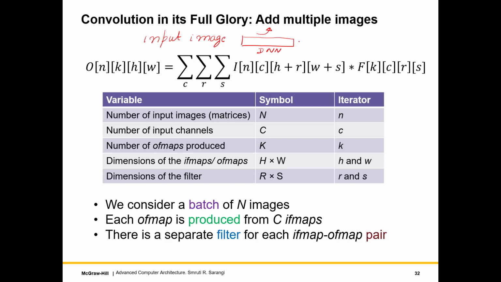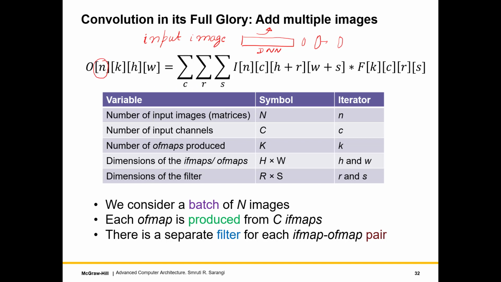Then, of course, in every layer, you take in a few inputs, you create a few outputs. Again, those outputs are an input to the next layer. Again, you create a few more outputs, so on and so forth. But essentially, this entire thing is happening primarily for an original image. So now what we do is, if we consider multiple images where the iterator for the image is n, then we will have output feature maps which are now indexed by the image number also. But the image is the original input on which we are doing this.